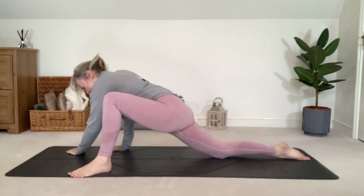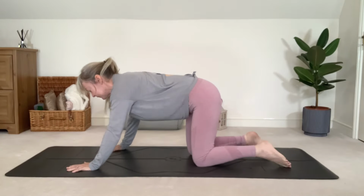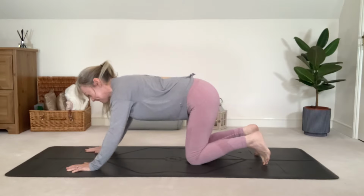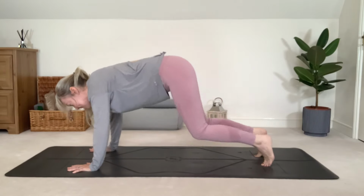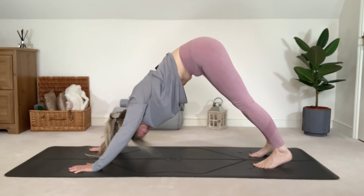Slowly pushing yourself back up into tabletop, curling the toes under. With a nice big groan, push yourself back up into downward dog. Really enjoying that stretch in the back of the legs as you push the heels towards the mat.